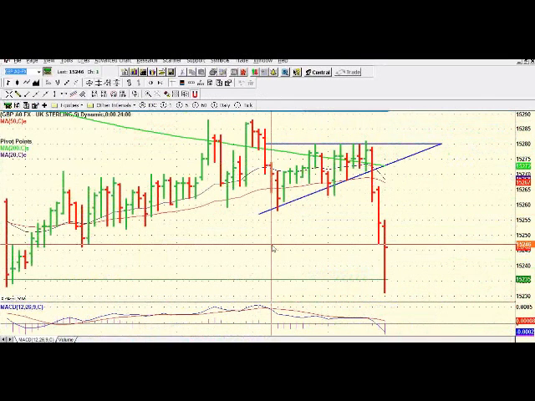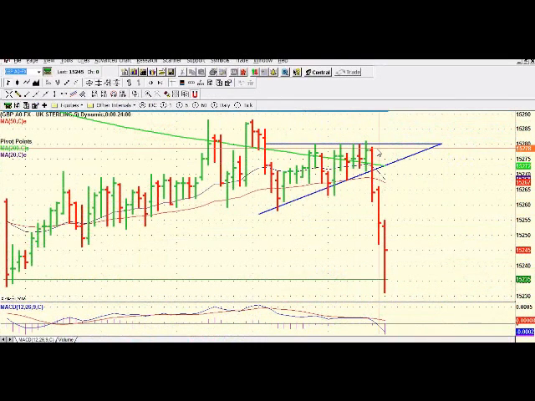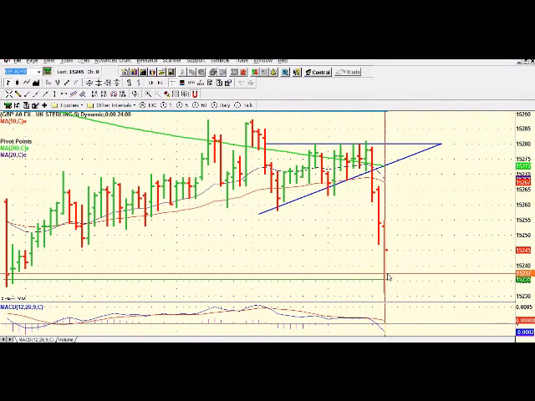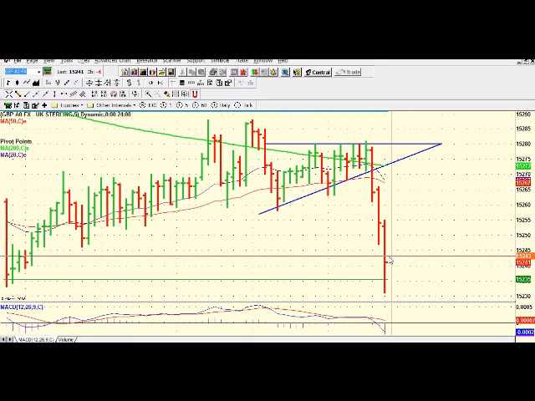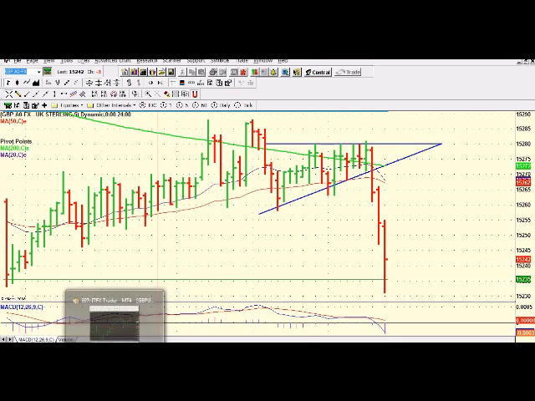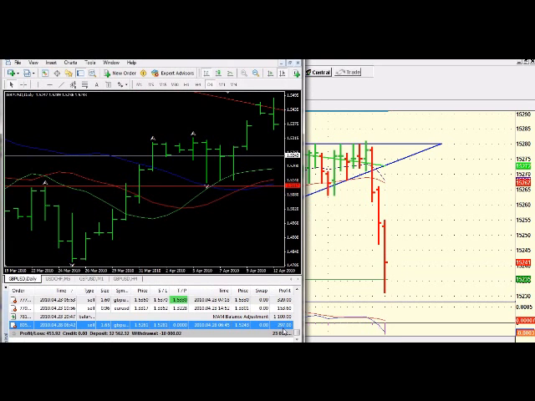Right, so it's broken out of that triangle. We entered the trade here. We actually exited. I wanted to exit around this level. So when it bounced down there, I quickly went to the chart and closed the trade, but it actually closed us up here, around about this level. So we didn't quite get it. Let me just show you. So we got out of the trade, not quite for our 20 pips.